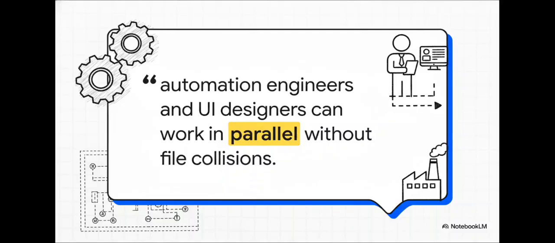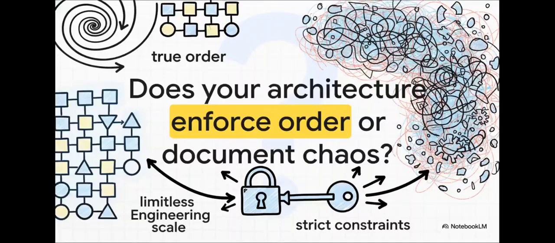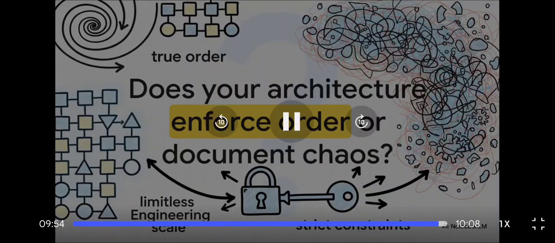Think about that. All of this military-grade organization, every single one of those 255 character limits, and all those banned symbols, they all exist for one reason, so that massive teams of humans can build out a gigantic factory ecosystem at the exact same time without ever stepping on each other's toes. Which leaves us with one final thought to chew on. When you look at how your own organization handles its complex data and massive projects, you really have to ask yourself, does your digital architecture enforce true order the way the PS7 blueprint does, or is it merely documenting the chaos?